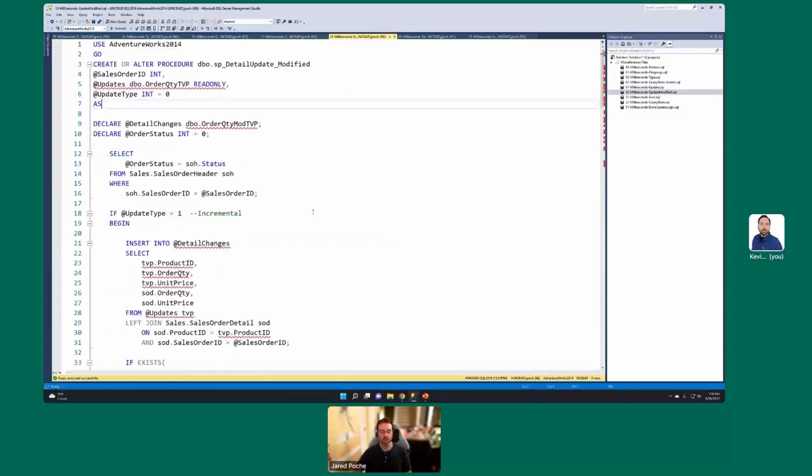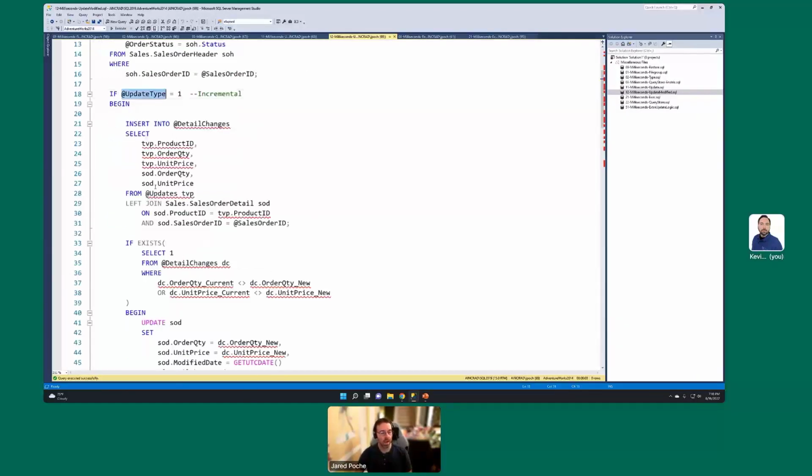Here's our second stored procedure. Now this was written with the same approach of taking the information and putting it in a table variable and then deciding whether we need to update or insert or delete everything. So here, instead of just going in and doing an insert, we select the information from the TVP and the underlying table, and we write this into the detail changes memory optimized table variable.